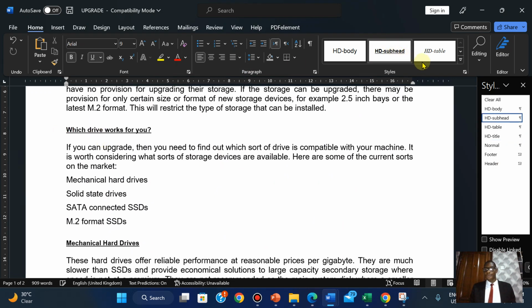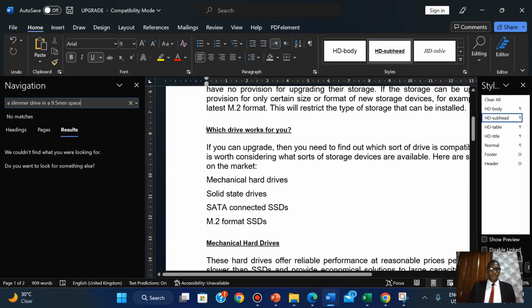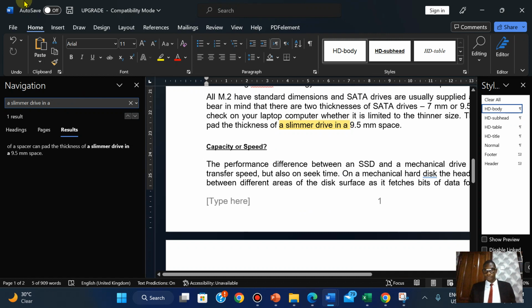Okay, from here, click on edit, find, paste it. Okay, so obviously we're stopping here.